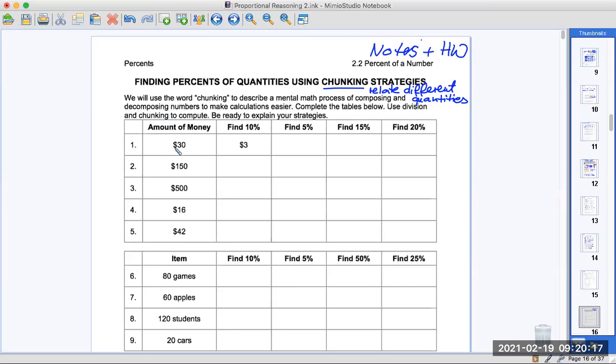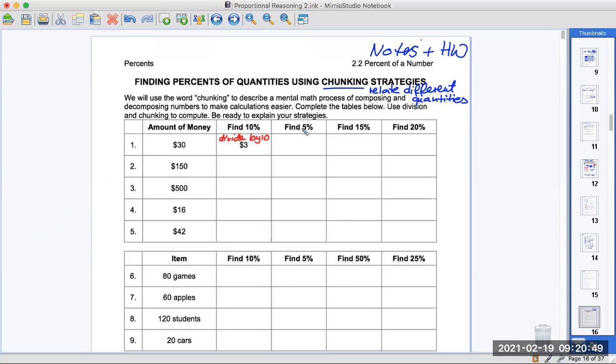You got $30. Remember the dollar sign in front. A dollar has the sign in front, not in the back. Okay, important. 10% means you divide by 10. So put that up here so you remember this goes for the whole column. Divide by 10. That gives you 10%. So 30 divided by 10 is $3.